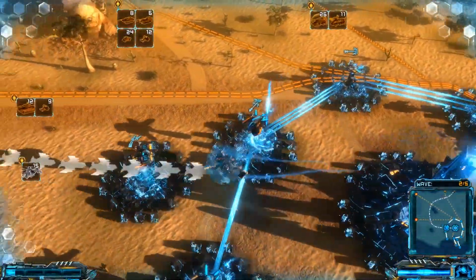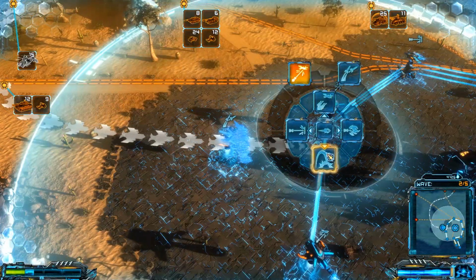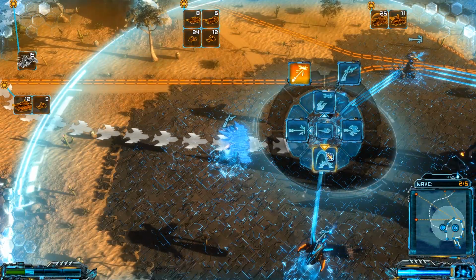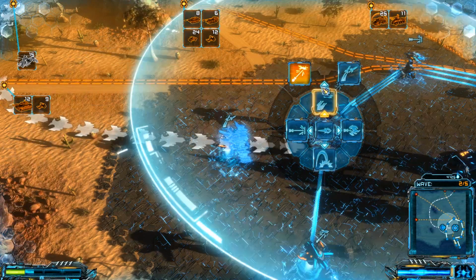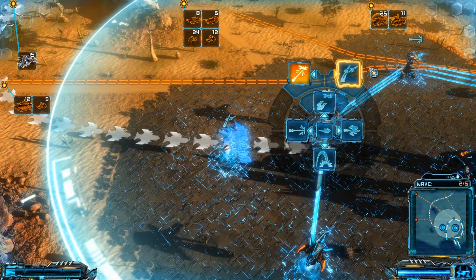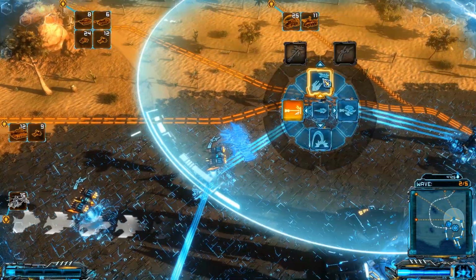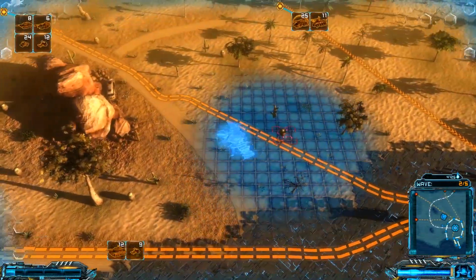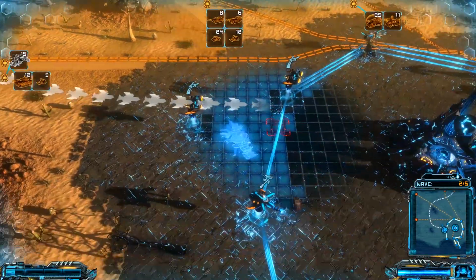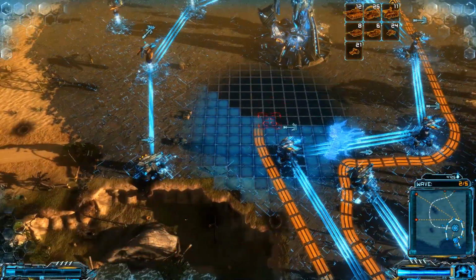Okay. I'm gonna do a couple of things. One, let's see. I don't know which is better. I'm gonna try 2 multi-missiles and a laser. And we're gonna switch this guy to artillery. That should cover our backs a little bit. Let's see. Anything else? No.